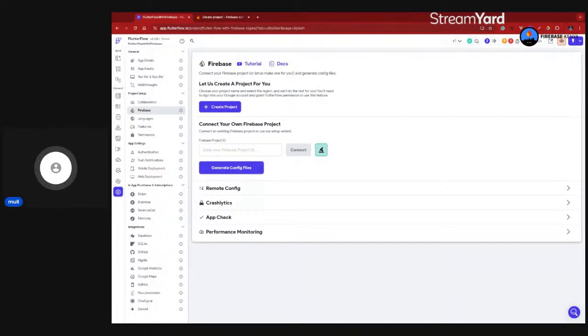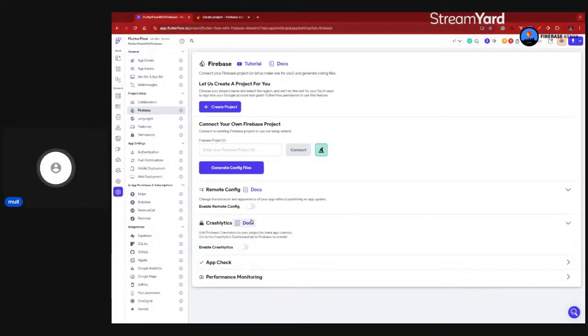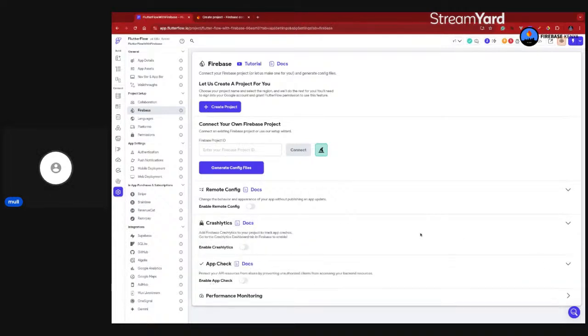So when you've already created your project, you'll see all the three applications added at once. Then they'll be listed there. Remote configurations is for enabling remote configurations for your application in case you want to make any remote changes, changing a specific variable to show a specific message or a specific feature. Then you have analytics, you can enable analytics, and you can also enable app check and performance monitoring. So these are some of the options that you get in the Firebase settings page.